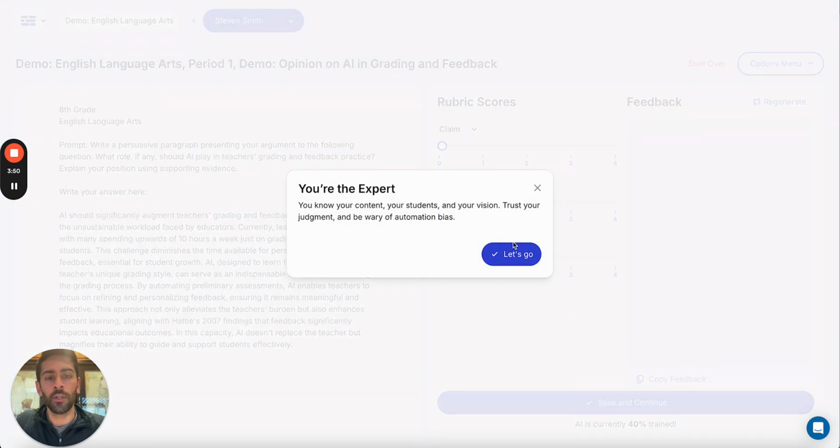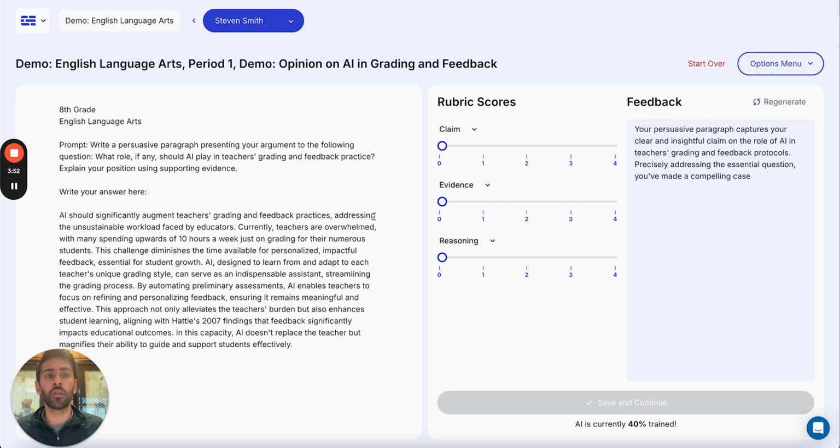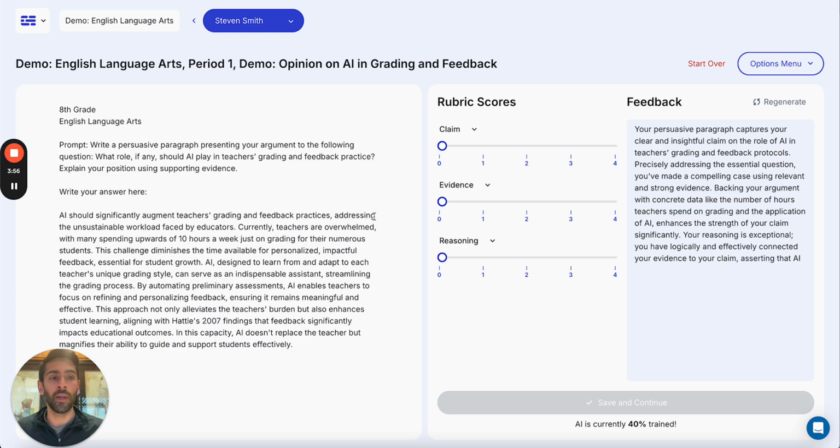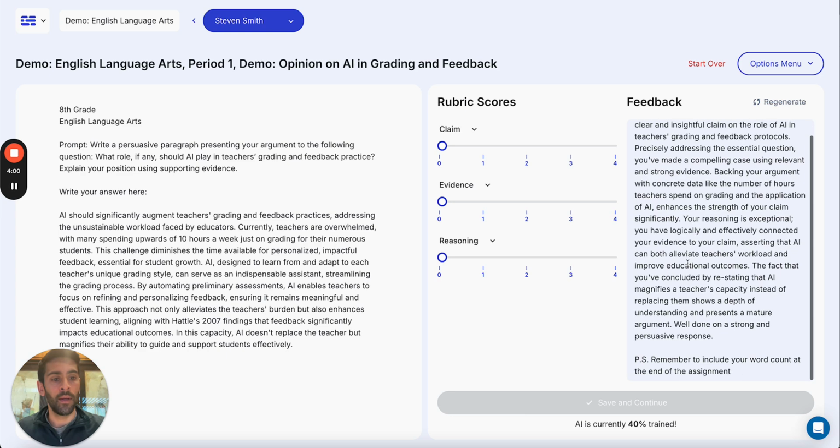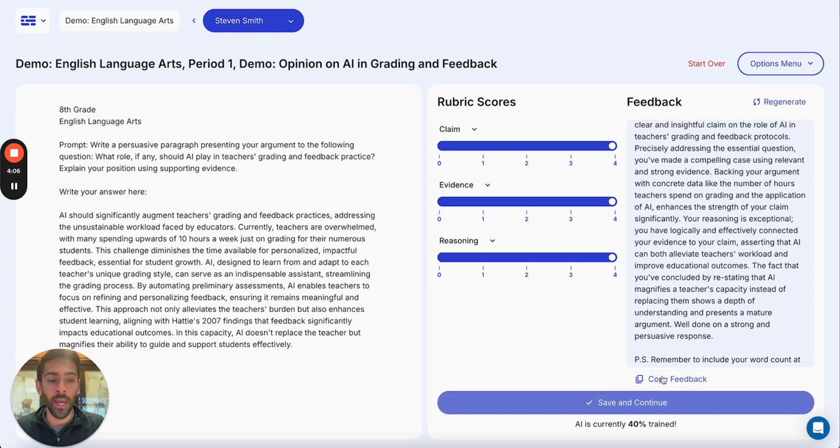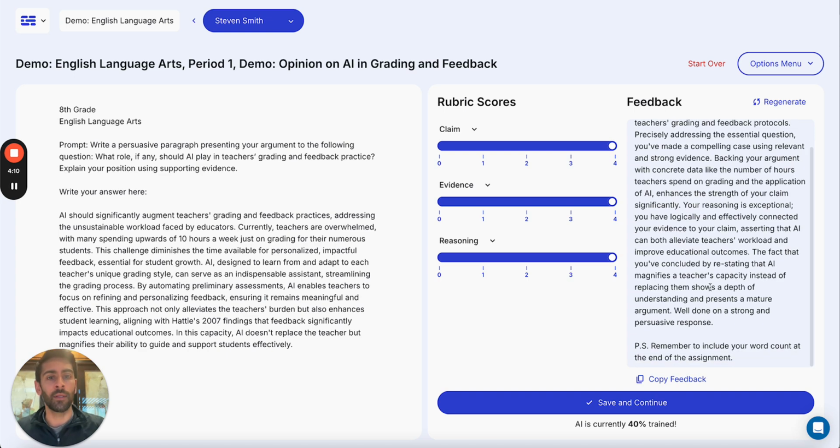And by the third submission, I'd expect, even though it's not fully trained, it probably at this point has recognized that if students don't include their word count somewhere, then we should probably comment on it. And here we see that right here. So remember to include your word count at the end of the assignment. I haven't told the AI this, I haven't instructed it, but it is learning and adapting based on the feedback that I'm leaving for students. And from that, it's inferring and learning to apply the expectations I've shown it to future submissions.